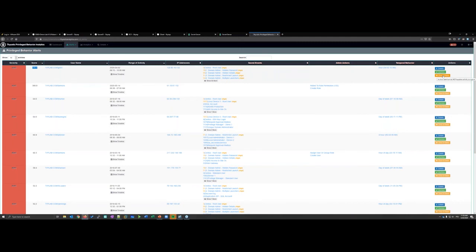From that perspective, from that view, I could say, okay, that's entirely normal. So I could say, okay, clear. So I could say either clear and just watch the user for the future if there is anything suspicious happening, or dismiss and forget about the event or a series of events that happened that raised the alarm. Based on the score that you see over here, we can act appropriately.